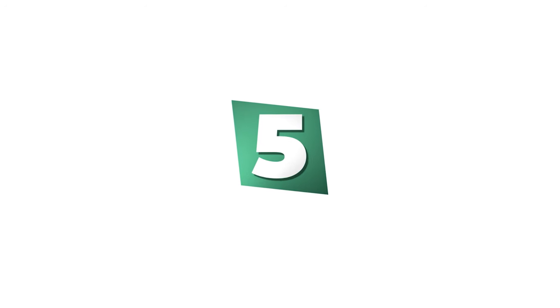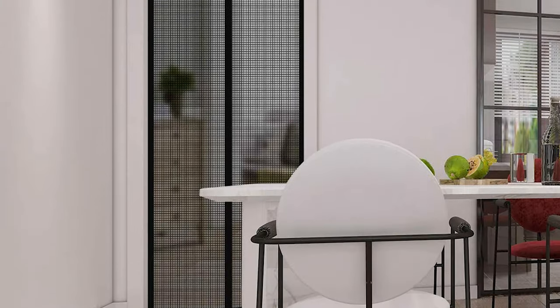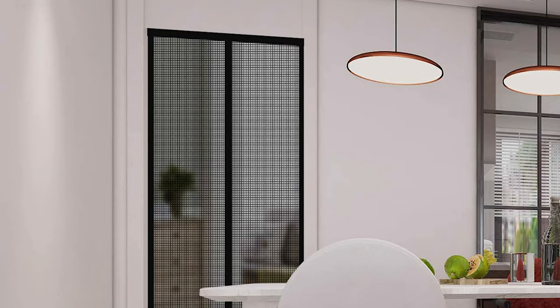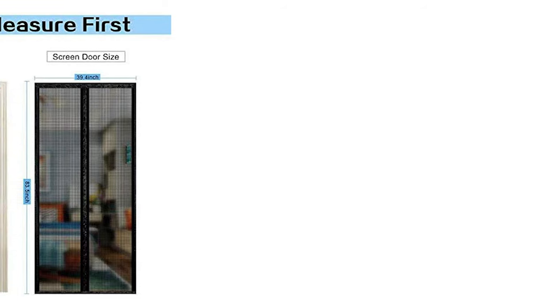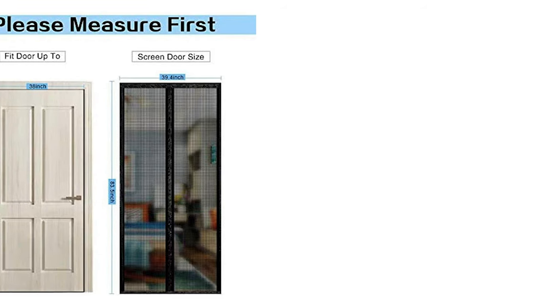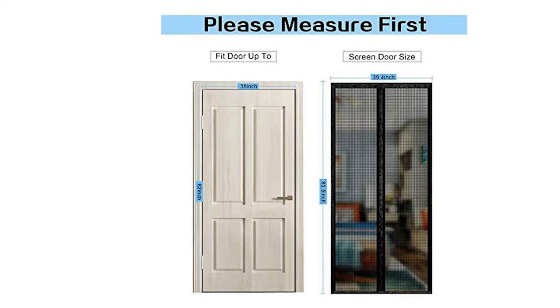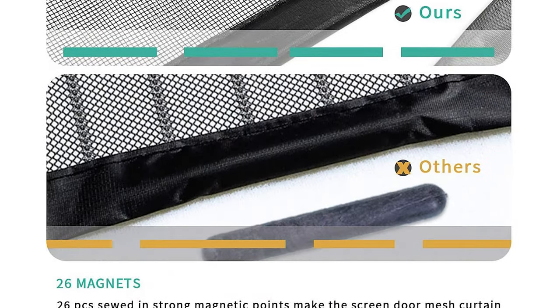Number 5: Sangie Anker Magnetic Screen Door. The Sangie Anker Magnetic Screen Door is stuck on the doorframe and is designed with magnets and magnetic seals. It is upgraded with durable fiberglass material, stronger and more durable through high-temperature molding so it holds a good shape. The screen door is fireproof, has chemical corrosion resistance, is anti-tear with longer life, is high-density and antioxidant, and can be reused many times.